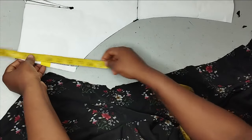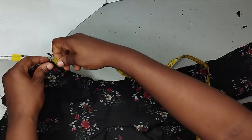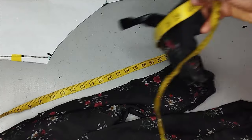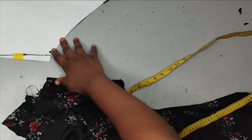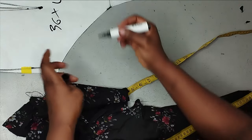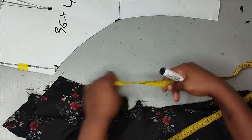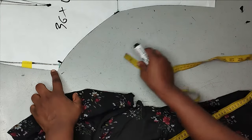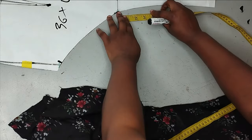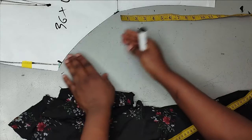I'm going to mark from here all the way to the full length of my pants. Marking this to my full length, I have about 40 inches. So what I'm going to cut out is a fabric of 36 inches width and 40 inches length. I'm going to shape it to rhyme with the pants, because when you sew it to your pants this part is 30 inches but this part is 40 inches. As you go down it is no longer short — when you get to this part it will be too long. So we're going to reconcile it so that it can be accurate.